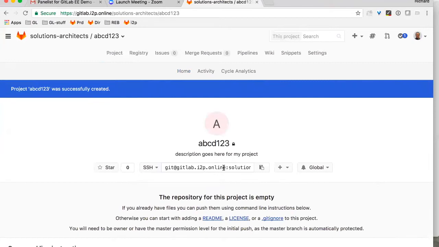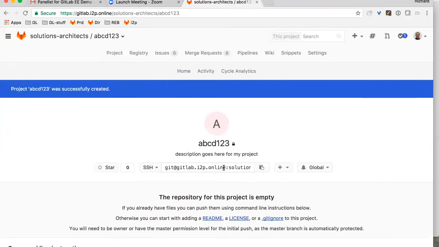Because as I said, underneath all of this that we're going to see today, I'm going to only show you things really in the web interface because that's really what our product is. But if you have any kind of a command line Git program that you're using, you can access all of your repositories via that.